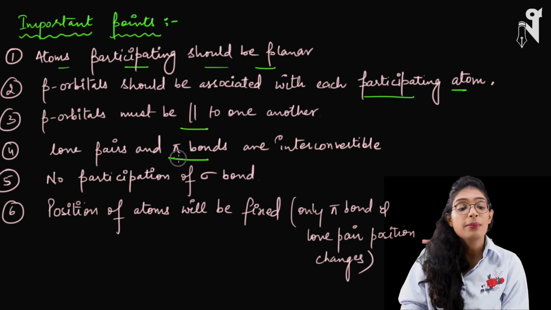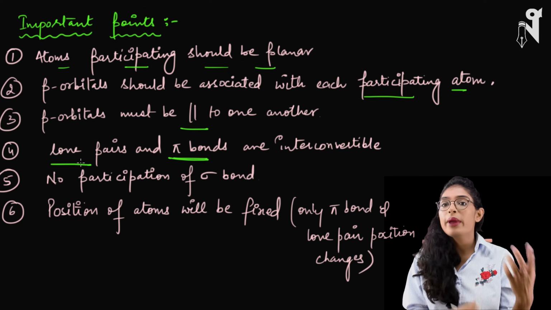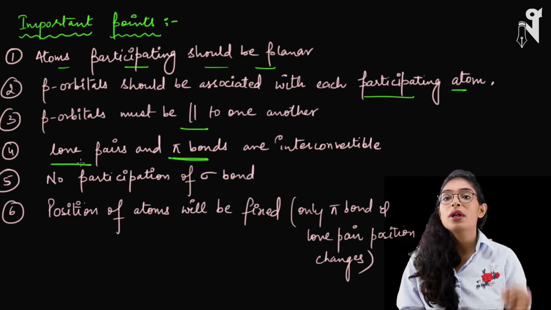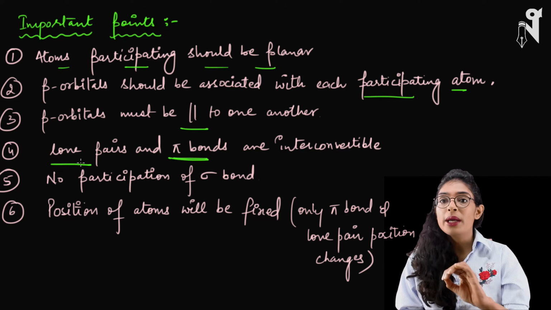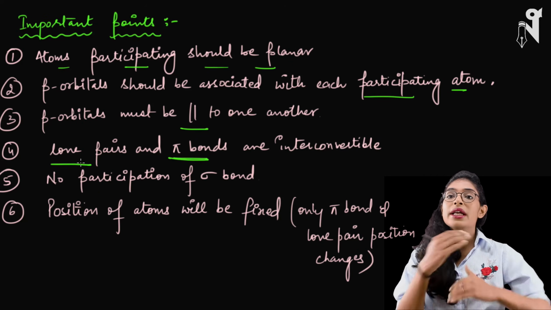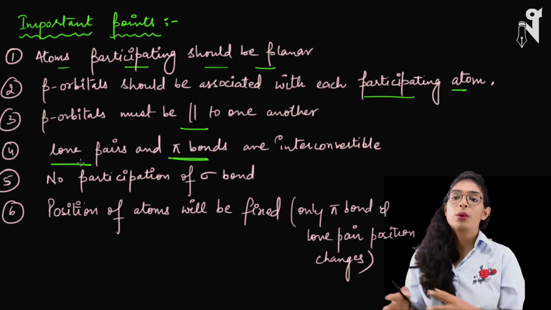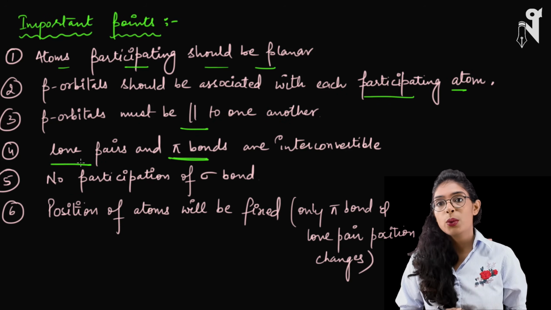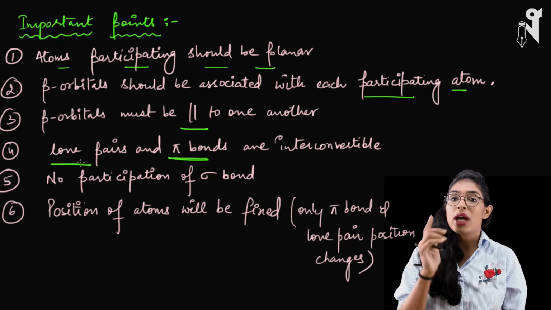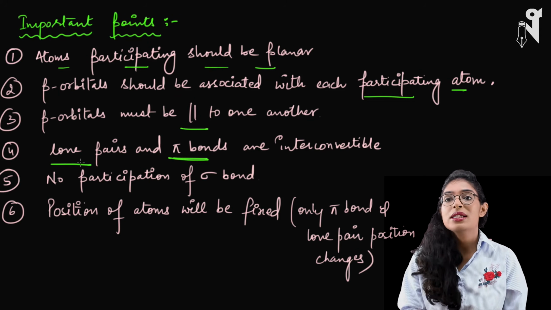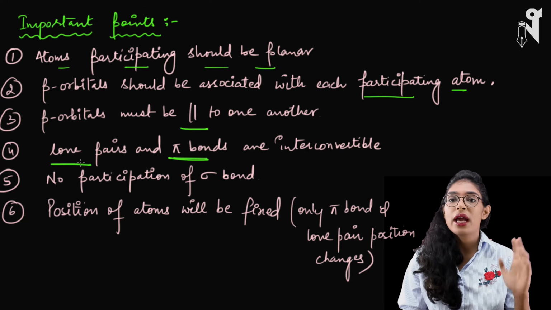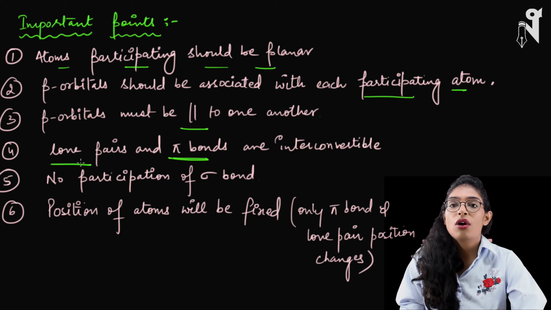Now, the pi bonds and lone pairs, if there is a lone pair present or pi bonds present, they are interconvertible. What do we mean by interconvertible? A lone pair can form a new pi bond and a pi bond can be broken to become a lone pair. Your lone pairs can get converted into pi bonds and pi bonds can get converted into lone pairs. They are interconvertible. That is the reason why we take the lone pair as pi electrons. Also, when we check the aromaticity, if you remember, we did it in the beginning of the nomenclature.